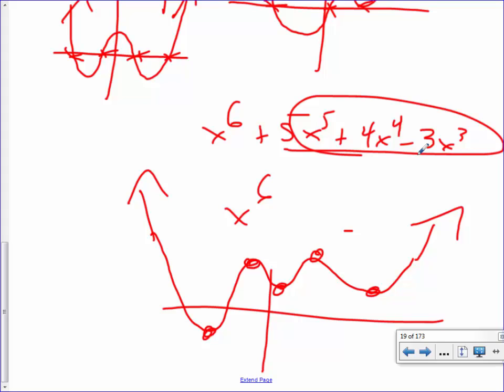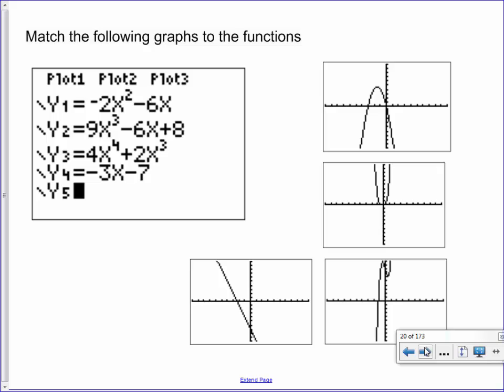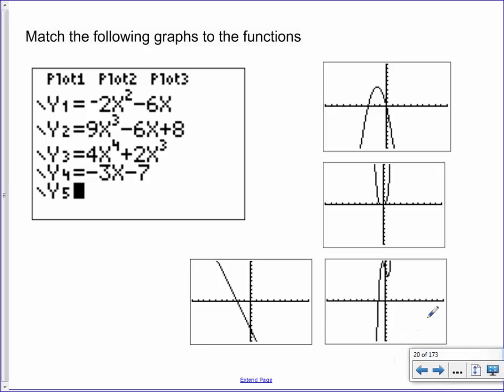Does that make sense? Okay. So, last thing here then. I want to try to match these 4 graphs to these 4 equations without actually typing them in our calculators. I just want to try to figure them out just by knowing properties of graphs. So, for example, right here, what sort of graph does this look like it probably should be?